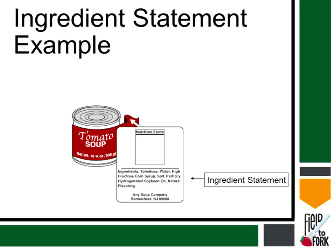So probably the hardest part of my job when I'm helping a company work on an ingredient statement, I have to go back into the FDA rules sometimes to see which are actually spices and which are food ingredients. So sometimes it takes a little bit of research to figure that out. If you are making a product with multiple ingredients, let's say you are making a barbecue sauce and you are using a commercial ketchup, and maybe you're adding some commercial barbecue sauce or adding other ingredients, you would list all of those ketchup ingredients first, if that was your first unit, and then you'd list the additional items later. So sometimes these ingredient statements can be quite long and involved.